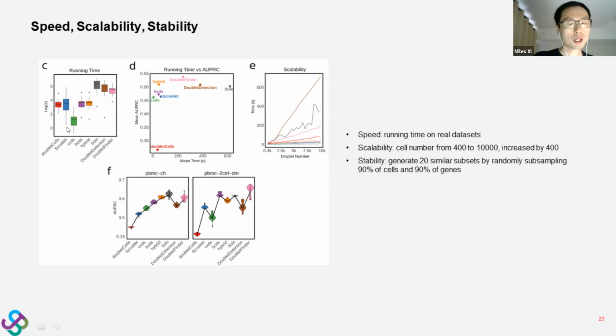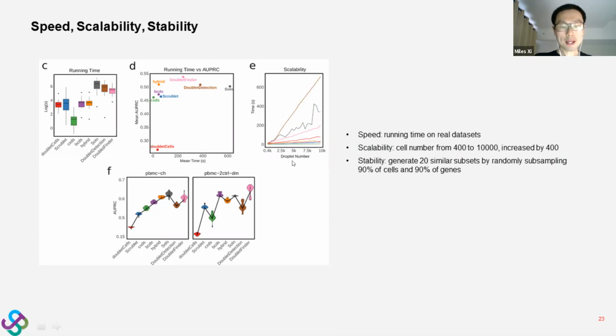You will see that CXDS is still the fastest method. And here we plot the relationship between running time on your real data and your performance metric, AUPRC. Generally speaking, if you want a better result, your method tends to be slower.